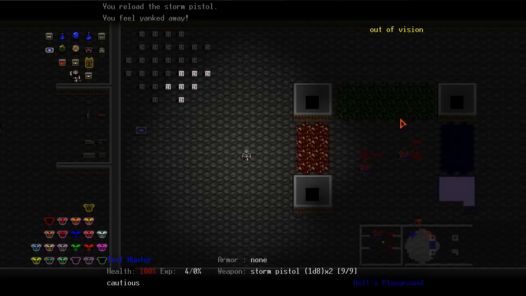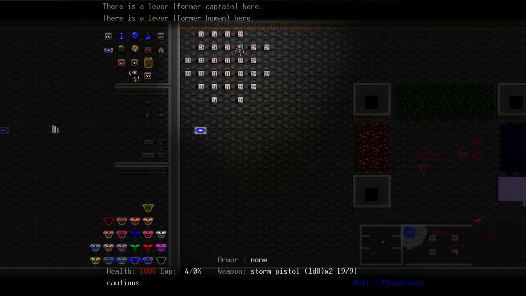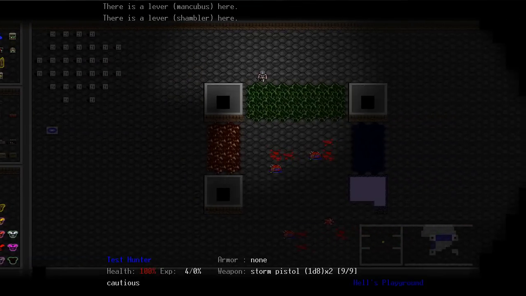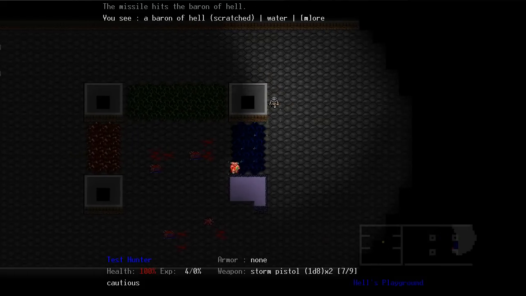So you might want to invest in, for instance, Eagle Eye in order to get the best use out of it. However, we can see that with a Storm Pistol, we can be dealing a fair amount of... Where is... There you are. A fair amount of damage. Really? That didn't work at all.